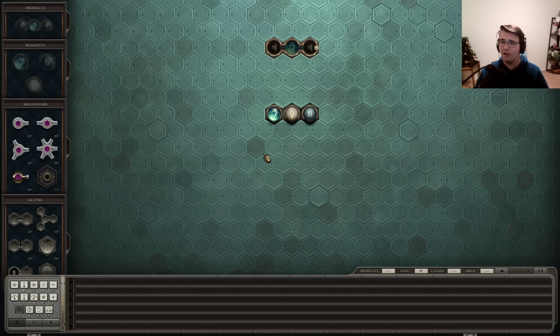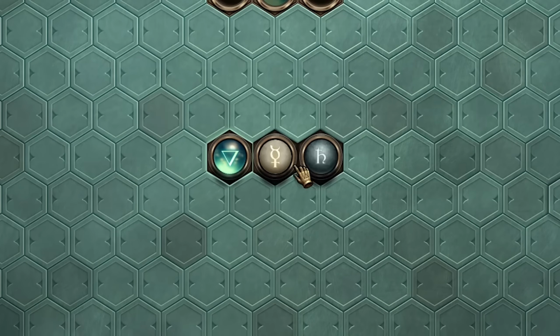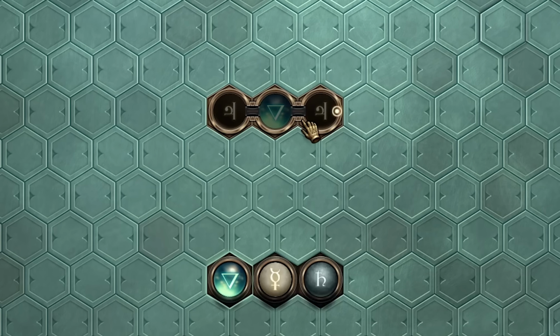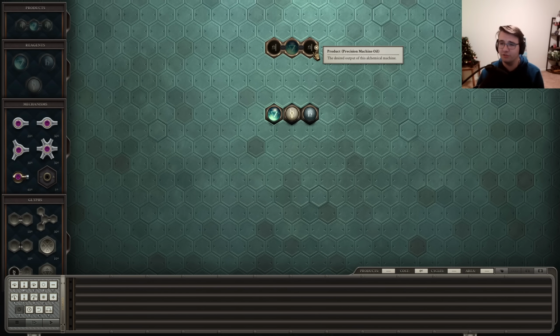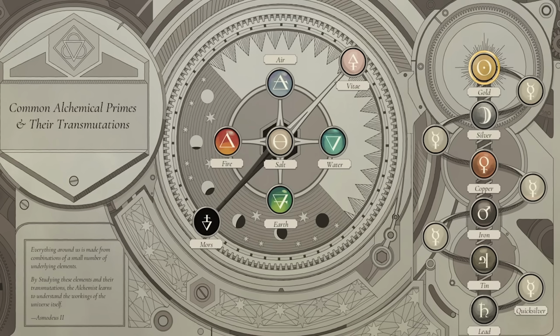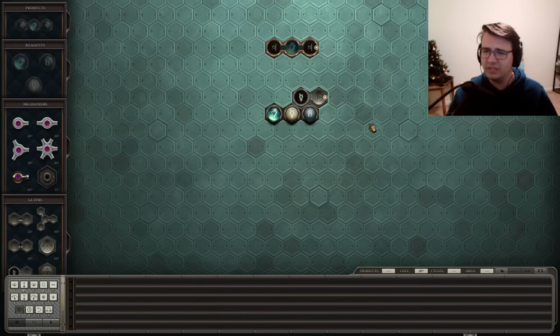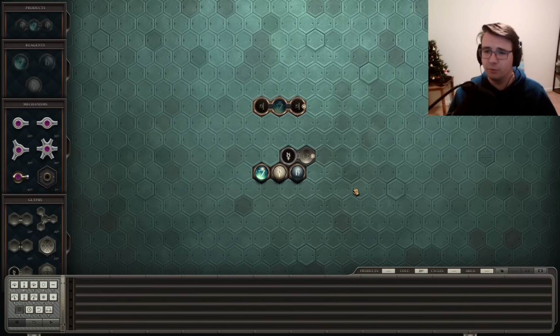So now, the goal of this level is to take these three reagents and combine them into the precision machine oil. But you may notice that on the machine oil, there is an element that is not denoted in the reagents. That's because we've got to bring back our good friend, the Glyph of Projection. What it does is, once lead goes in and quicksilver goes in, the lead gets leveled up. And thanks to this handy chart, what I need is tin, and tin is one step above lead, so I only need one quicksilver in order to get it.